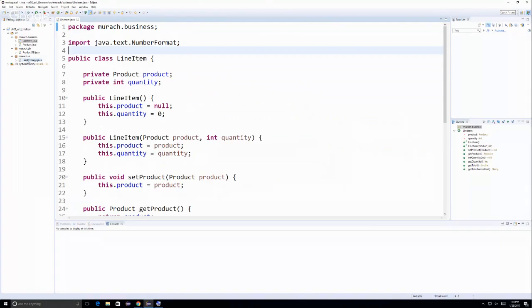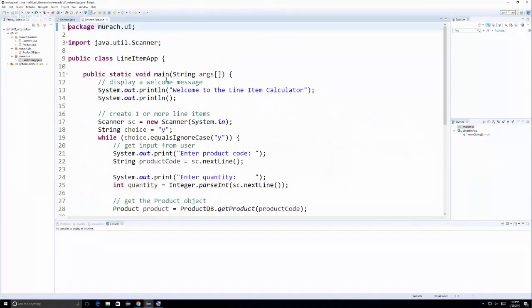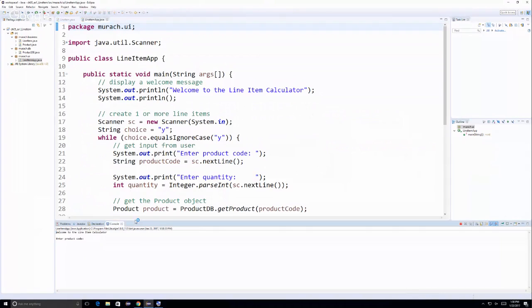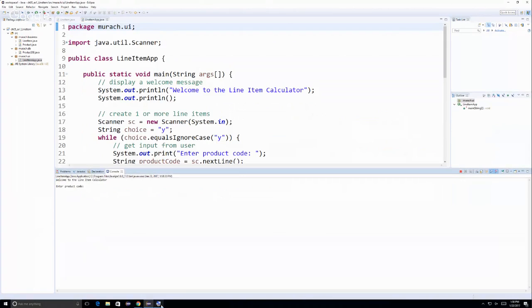Again, the UI package contains the line item app, which is our UI. It has a main, so it's going to show on the console here. Product code, the valid product codes suggested are Java. So it's working to set the price, quantity, and the total.